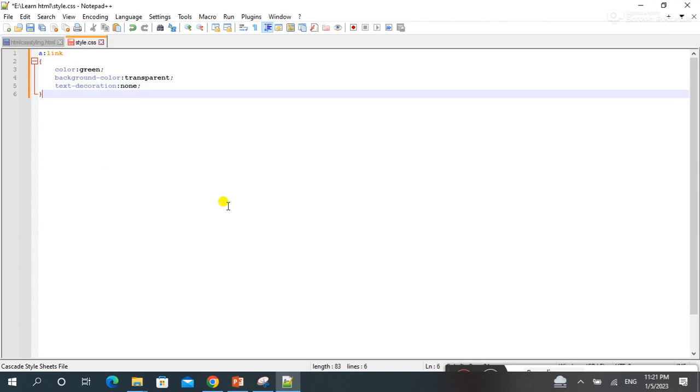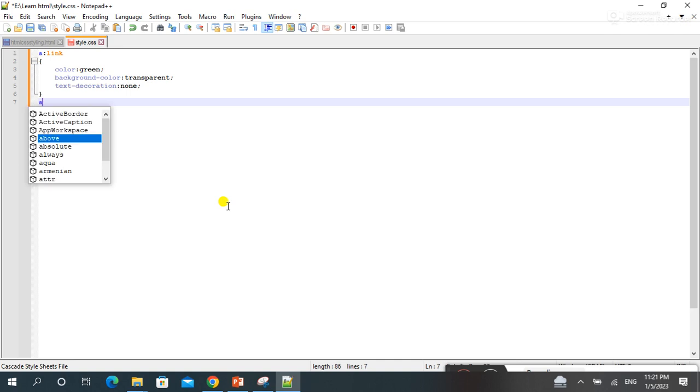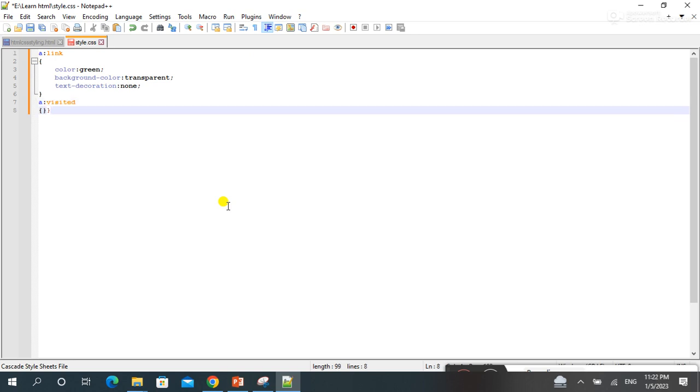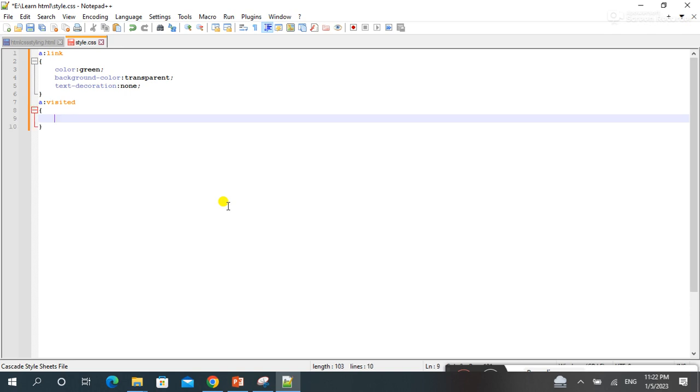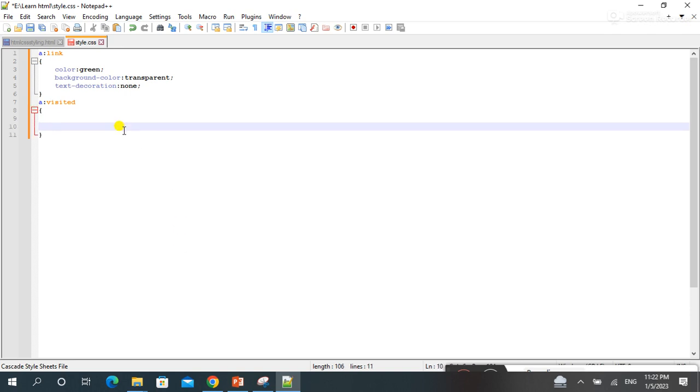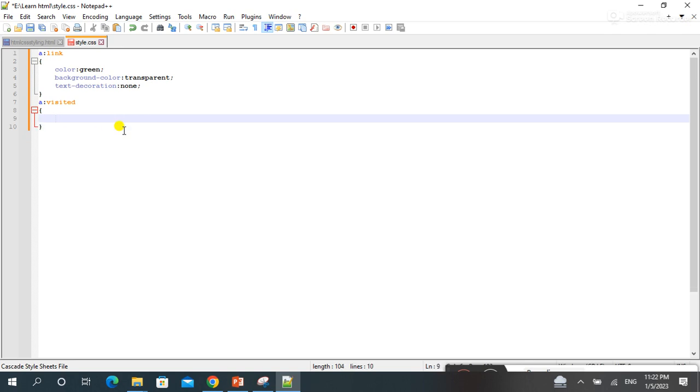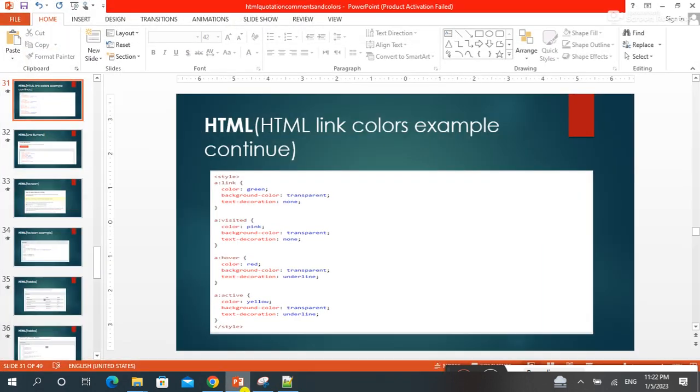After this we have a colon visited attribute. Inside this we have color, background color, and text decoration.